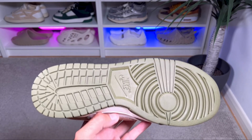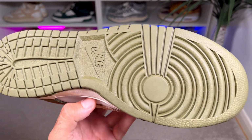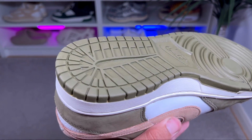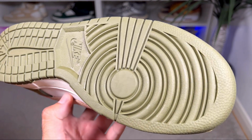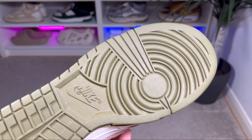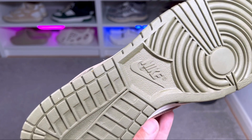So now guys, we can finish with this dark olive rubber outsole, which yet again will have your normal standard pattern, which will also be featured on the Jordan 1 range as well, which it seems that is gonna have one of the best attractions in the world, which will include this circular design here at the front, and here in the midfoot we're also gonna have this Nike lettering and also the Nike swoosh.